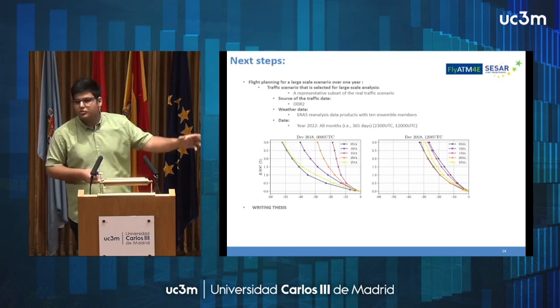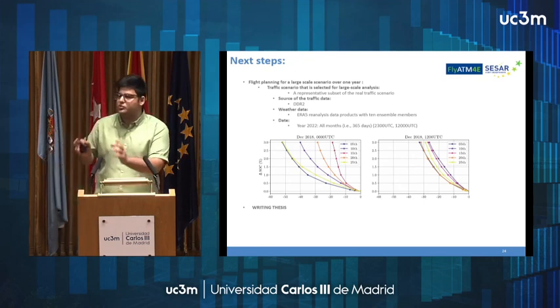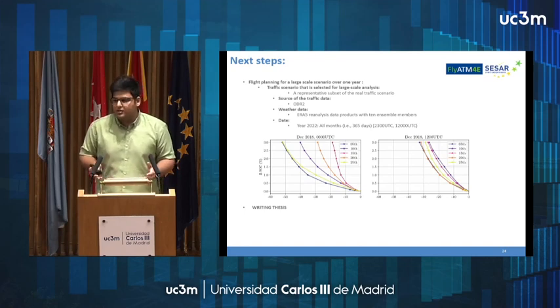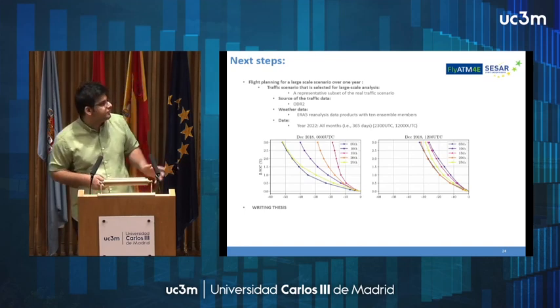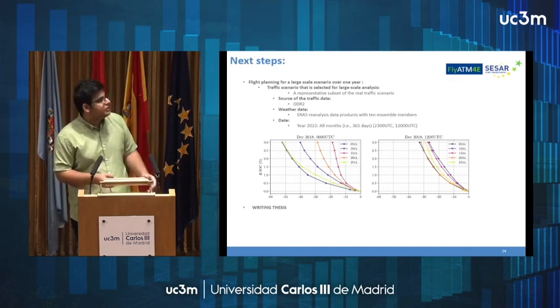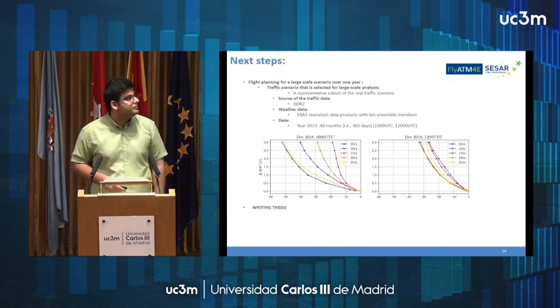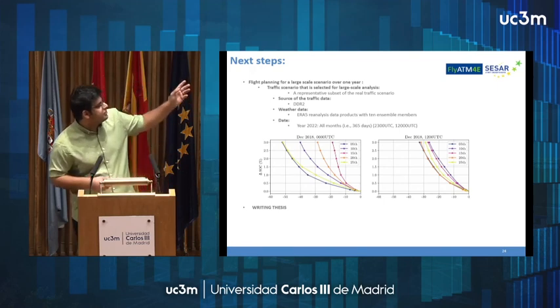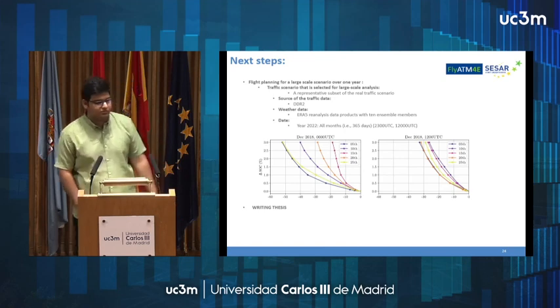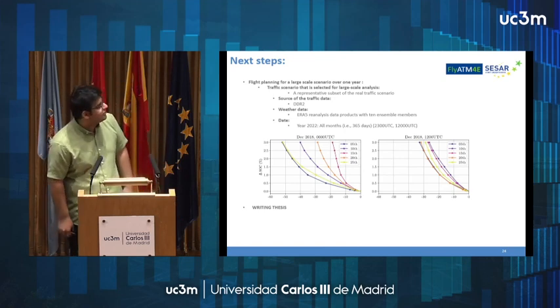For example, during December, it's better to use climate optimal planning, but for specific months or weather patterns, it's better to stick to business as usual trajectories. So we want to perform this analysis and hopefully publish in Nature. And the last step is writing the thesis, which I have to do, but I'm not happy with that.